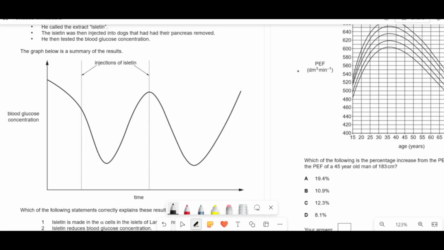And they were like, interesting. And that's also interesting to think about, is like the concentration's high, whatever. When they're injecting it, it's going down, but then why is it going back up again? Surely it should just stay down. If you think about it, if it's going down, that's the insulin doing its job. If it's going up, it's the glucagon, which also comes from the islets.